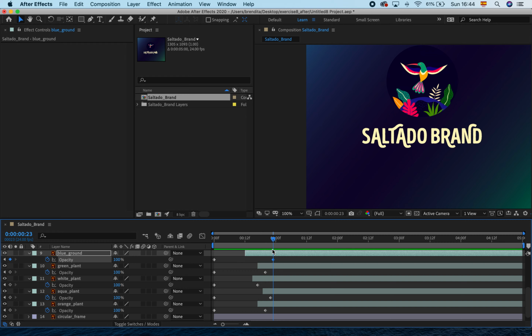Now, what are we going to do? We're going to continue animating it. Now, notice how the layers now fade in at a different speed because some of them are faster than before. And when you work on your own projects, you may want faster or slower animation, depending on your brand or design, right? Adjusting the distance between these keyframes is the fastest and easiest way to fine-tune the speed of your animation. So, remember that you can modify this, you can place it wherever you want. You have something that is going to look animated. Take a look, for example, at the blue background. How is everything going on in this animation?